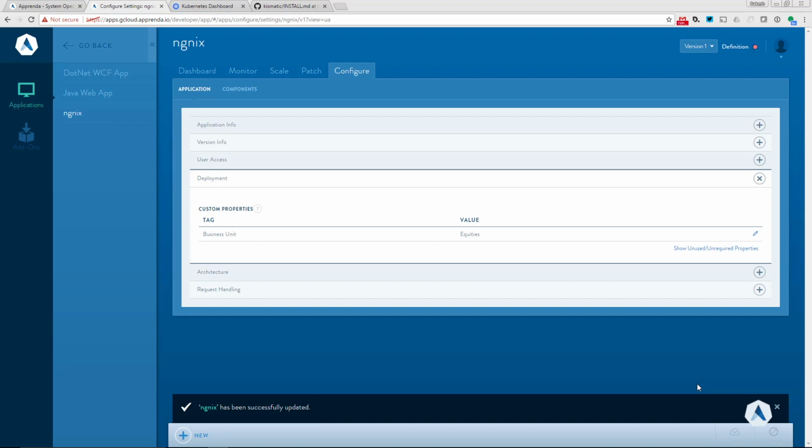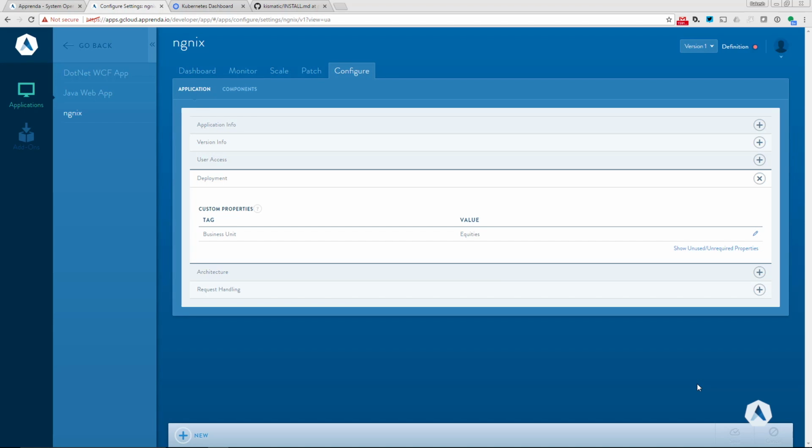And remember, this metadata can then be used to drive policy and governance and compliance features on the back end. But as a dev, I don't need to worry or be concerned with that. But the fact that I've typed in equities might actually change how my application gets deployed. It might impact the type of environment that my application gets deployed into, say private cloud, public cloud, and it might actually even change the composition of the app. So that would all happen transparently for me as a developer.